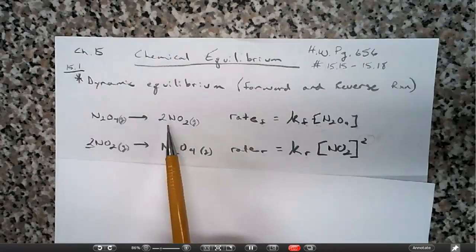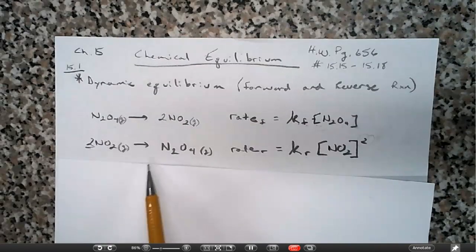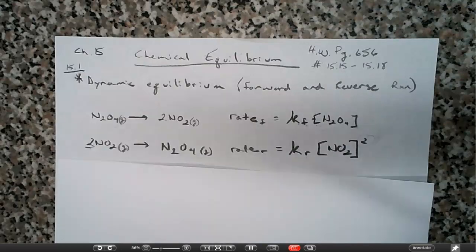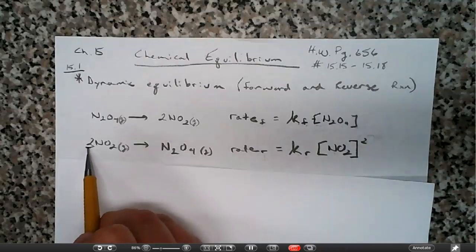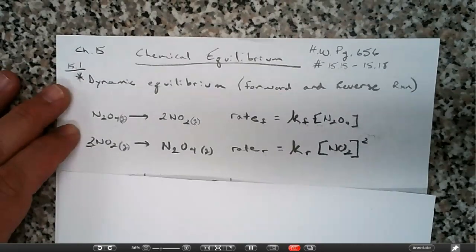Here's the reverse. And notice what has happened here is that my 2NO2 is now my reactant. So my reactant's going to products like we normally see it. This is called the reverse reaction. The products and the reactants swap place because it goes back and forth. So this would be the reverse rate, and it is the reverse rate constant times the concentration of NO2 squared, because the coefficient 2 becomes the exponent. I'm going to say that several times today just so that you understand. All right, so that's what we have going on.